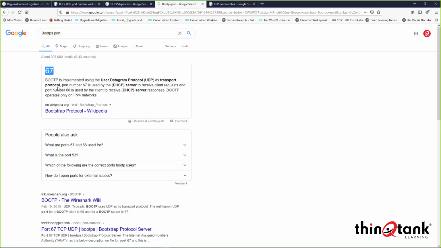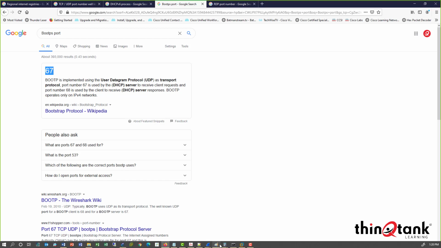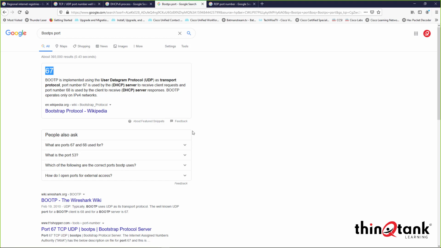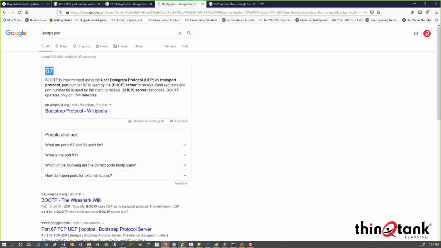So the server is listening on port 67, the client is listening on port 68. It's a UDP-based transaction as well. 68 is used for the client to receive the DHCP server responses, and 67 is used by the server. Yeah, 69 is TFTP.